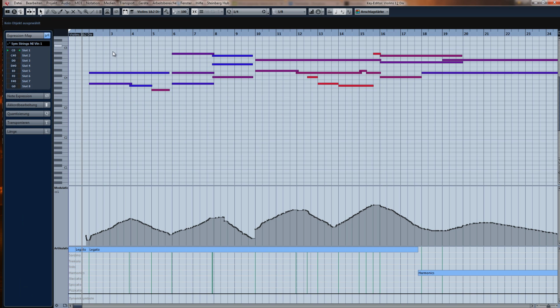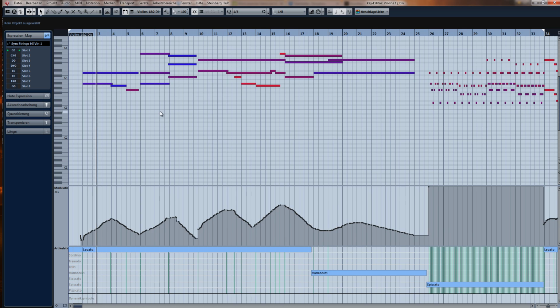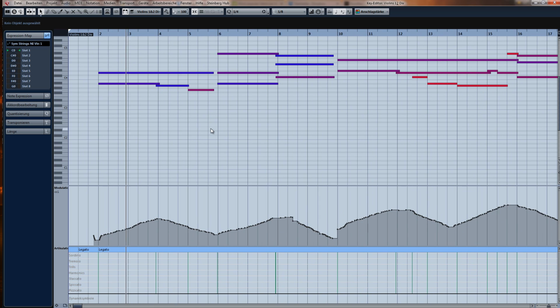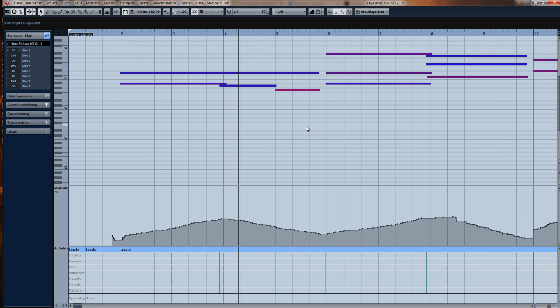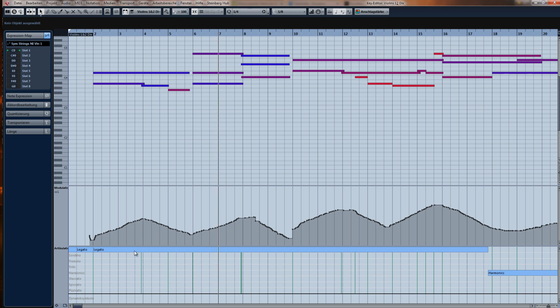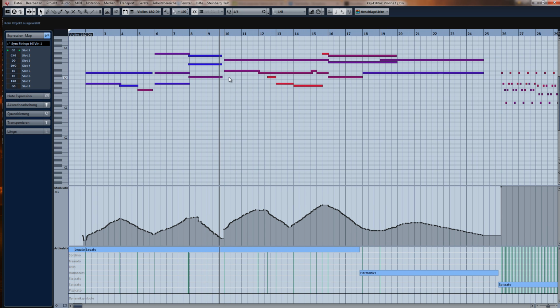So I can switch on the note. Let me just solo the violins here. It's all legato.